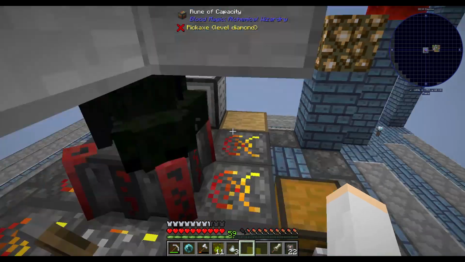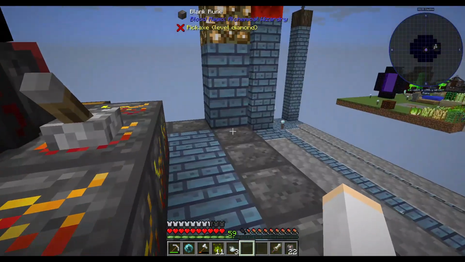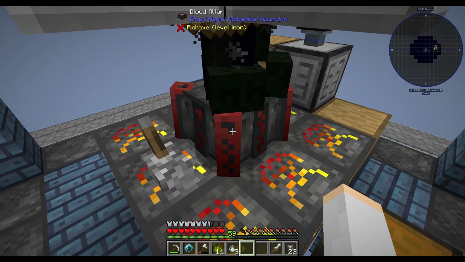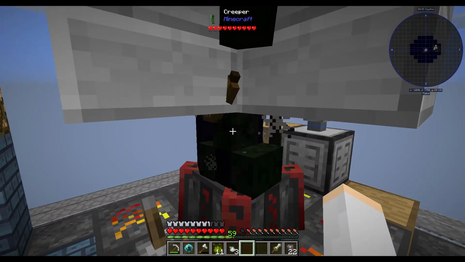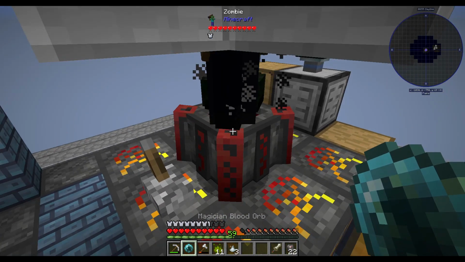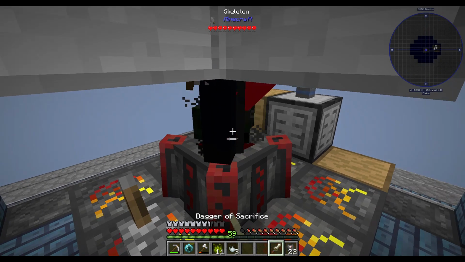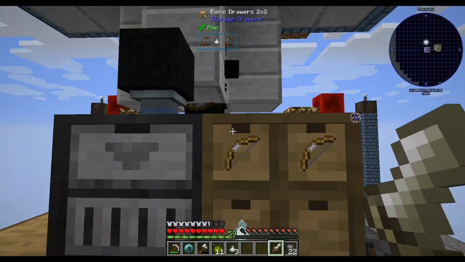And so when I placed all 8 of these down, it made the capacity of this altar 26 buckets, or 26,000 millibuckets. And so then I was able to get enough mobs, kill them all, have a full altar, and then put my gold block in, and that gave me this Magician's Orb. And just another fun little addition that I did over here.